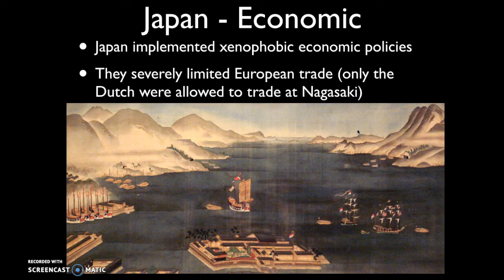Now, initially, Japan during the Tokugawa Shogunate is actually going to experience a period of initial prosperity because, again, we're seeing the end of the civil war, this constant state of warfare. And so the population is going to increase, food production is going to increase. But as a result of these more isolationist economic policies, we're going to see Japan eventually losing out on all the blessings of cultural diffusion, of all those technological advancements, and then ultimately falling behind to the point where in period 5, we're going to see the United States show up and demand that Japan begin trading again with Admiral Matthew Perry.